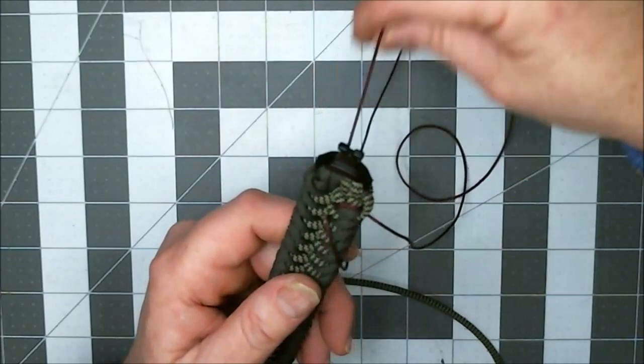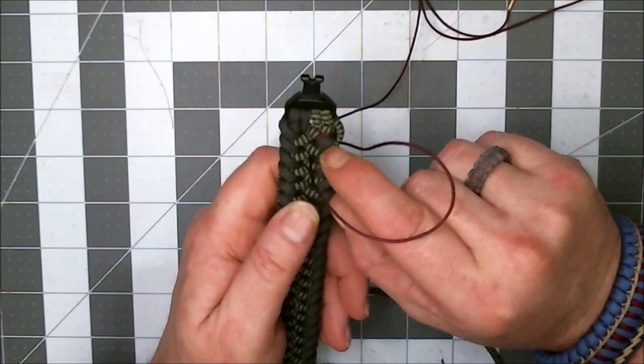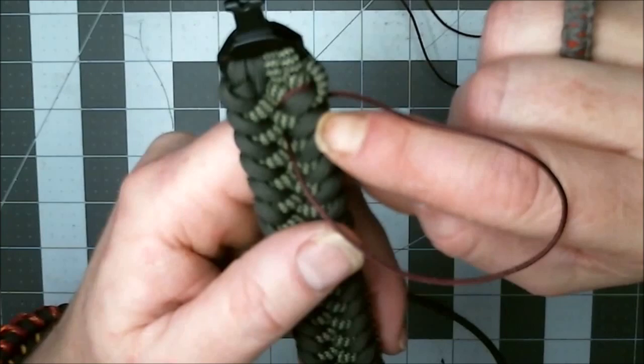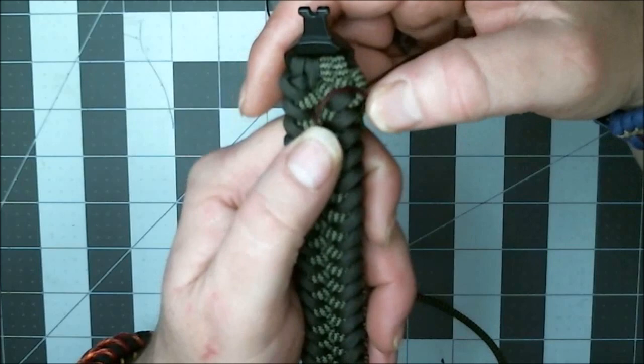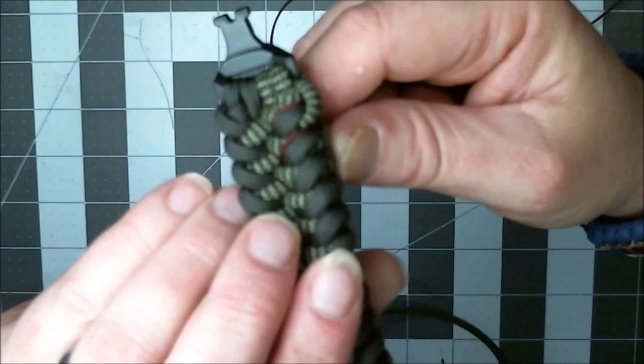Okay, mindful of your twist. And when you get close to the end, make sure it seats on the top of that piece of stealth olive, not on the bottom. We want it up here in this groove, not this one, right? Because if you put it in the wrong groove and then you tighten it up, it's kind of hard to get it out of that groove. So when you go to pull it, get it up in that groove. Once you get it up there, if you notice, watch it. See where it is? When I pull on it, it's going to pull it down in that groove.